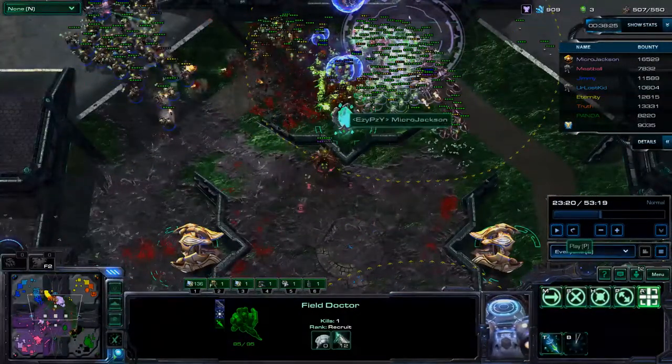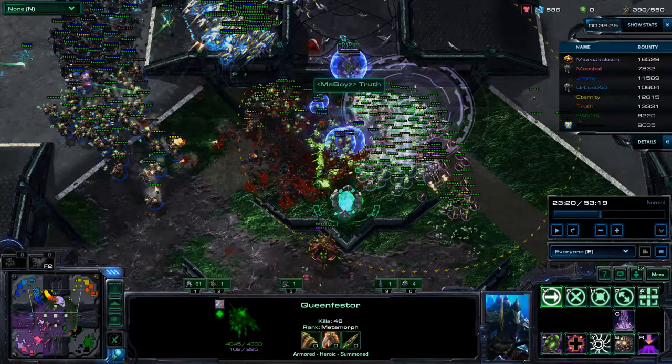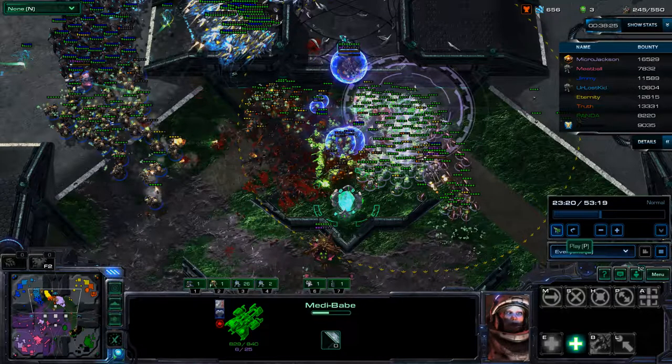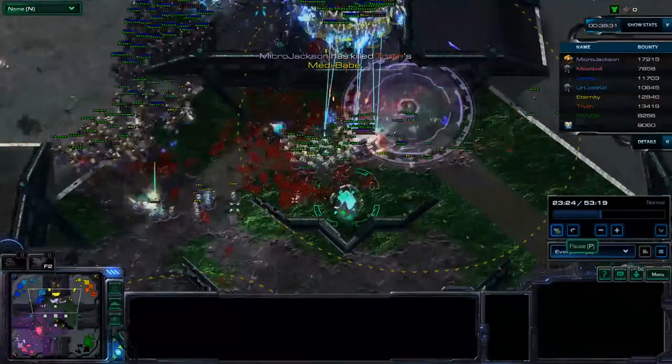I see that. We got the Dark Templar with the Fungal as well, so it can't move. I go for the Medi first, because it's actually not Fungal. But I avoid prison on it, so... and now I can just get out.